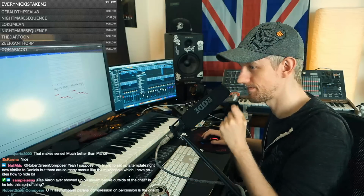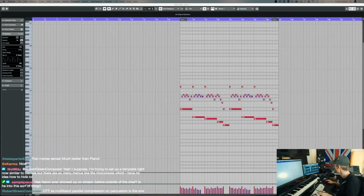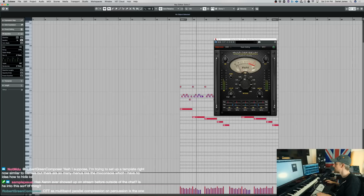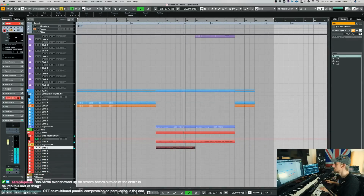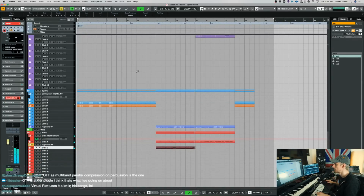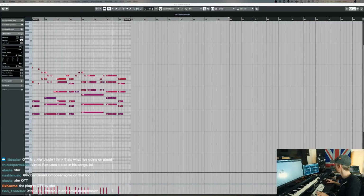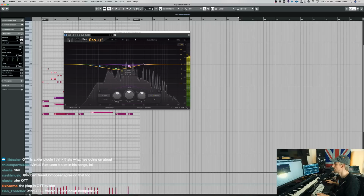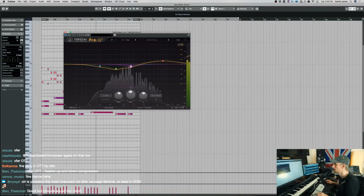I put like a OTT as a multi-band power. What is OTT? Like, I'm sure when you say it, I'll be like, oh yeah. You keep saying OTT. I'm not sure what you mean. Sounds a bit remote. I often find that in a mix, the gentleman's a little bit too low MIDI. OTT, what does it do?